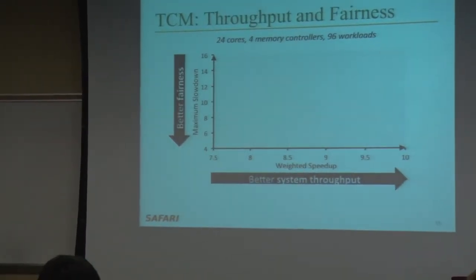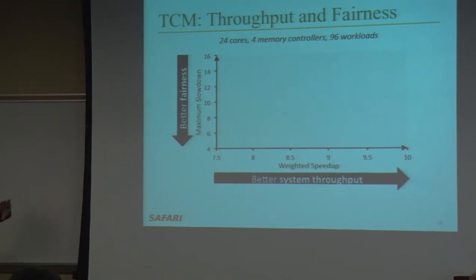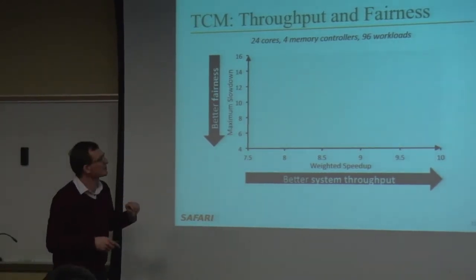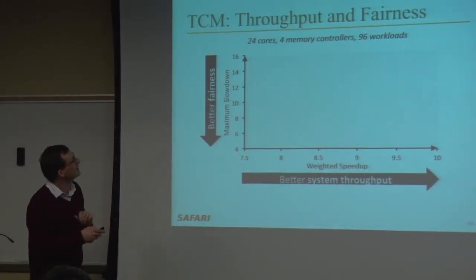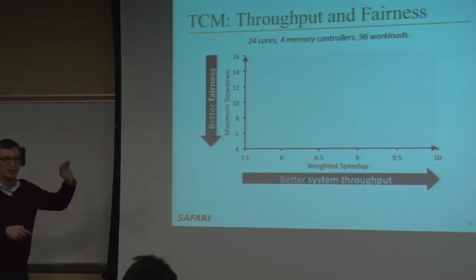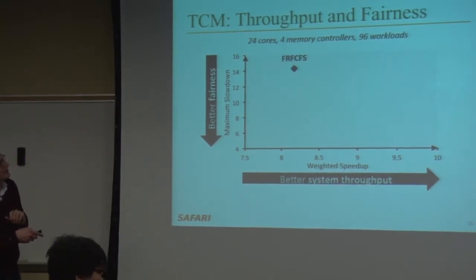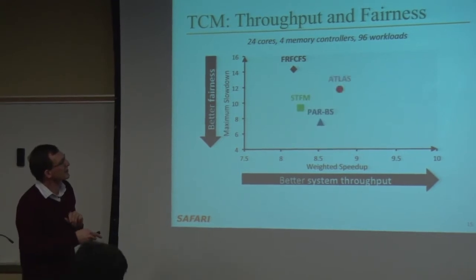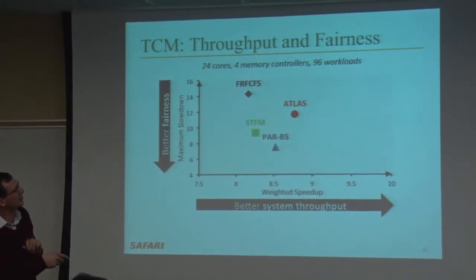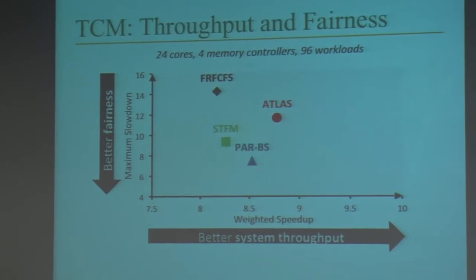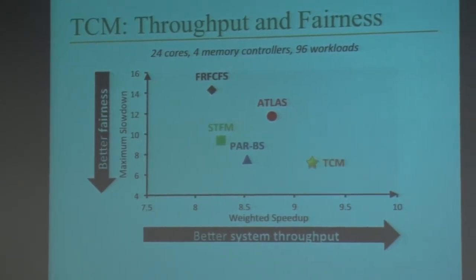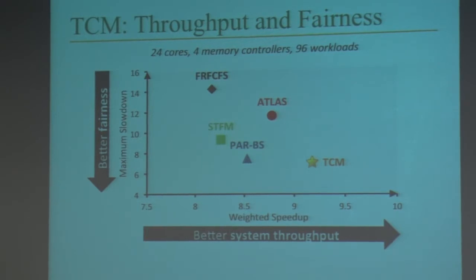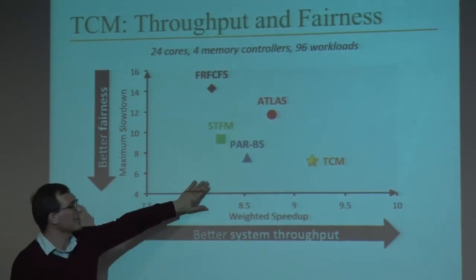OK, so where does this kind of scheduler, I'm not going into a lot of implementation details, but if you're interested, you can read the paper. The key principles should be clear to you, though. Where does this put us? Let's take a look at all of these other schedulers. This is the figure I showed you earlier, a little bit zoomed in. If you actually implement TCM, this is what you get. Basically, you kind of break the trade-off, right? Of course, it's not on every benchmark that you do well, but on average, this is what you get.